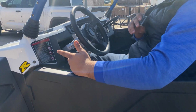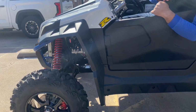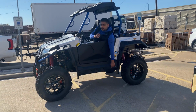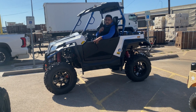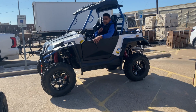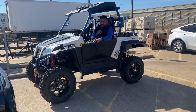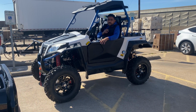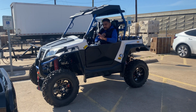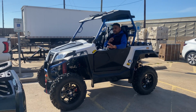And also later on down the road, I would probably upgrade to a bigger tire size and put a 3-inch lift on this thing so I can handle even more challenging terrains. Even as it sits right now, I wouldn't think it would be unable to handle everything. It's definitely able to do all that, but if you're trying to take it to the next level, then you can upgrade that all with no problems anytime you want to do it.